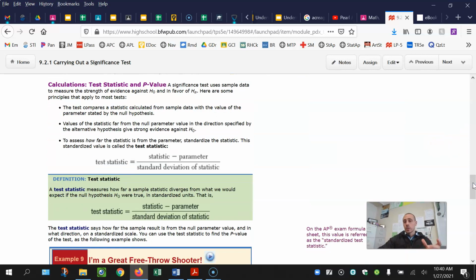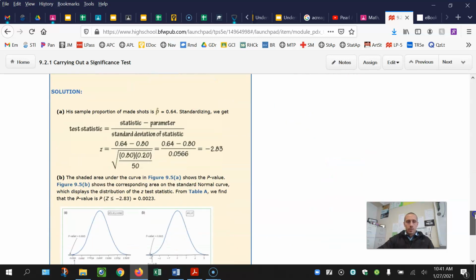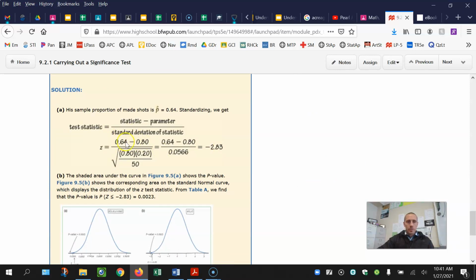Okay. Once we've checked our conditions and we can move forward and do the test, how do we actually do it? Well, this is going to look really similar to a z-score. We take the statistic minus the parameter. So in this case, the sample proportion minus the claim divided by the standard deviation of the statistic. So it's going to look like this. The sample proportion was 64% minus the 80% claim. Now, you'll notice in the denominator, we're using this claimed value. We're not talking standard error like we were in Chapter 8, where we put the sample proportion in place. We have a claim. We're assuming this is true, so we're using the 0.8 and then the complement.